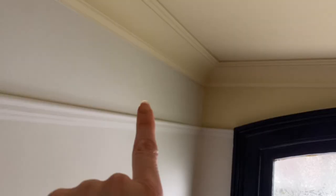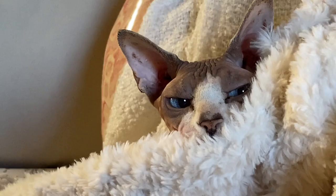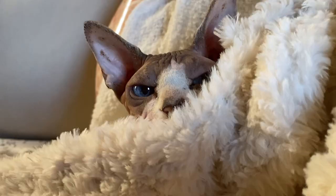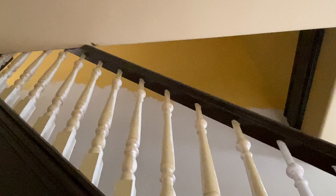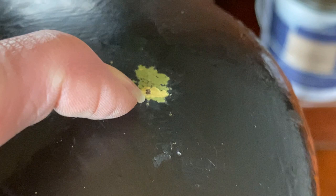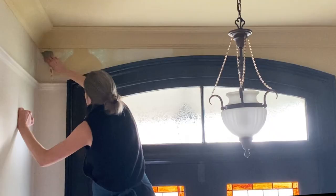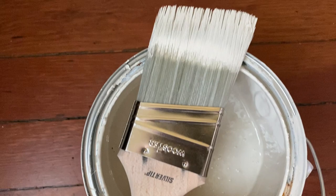I really love how the Edge Comb Gray turned out on the wall and the light reflection seems to work well for this entry space. I'm thinking of going even lighter on the ceiling and crown molding — probably an older white color versus the cream that's currently on there. For the spindles, I decided to use chalk paint. It's ultra flat matte and super thick, which is helpful because there are layers and layers of paint on that staircase.